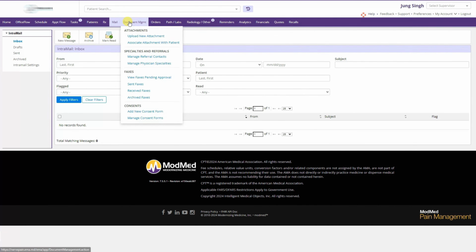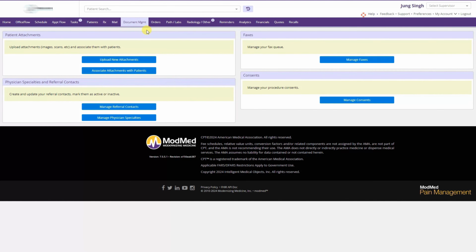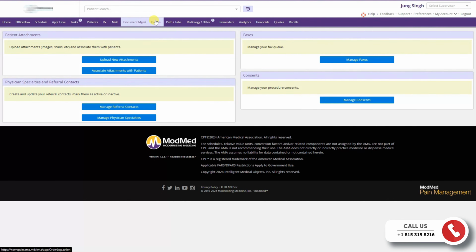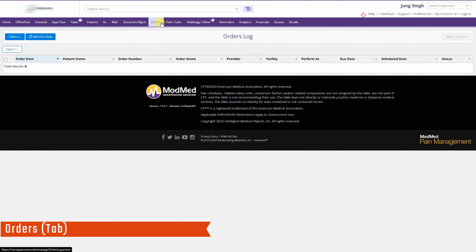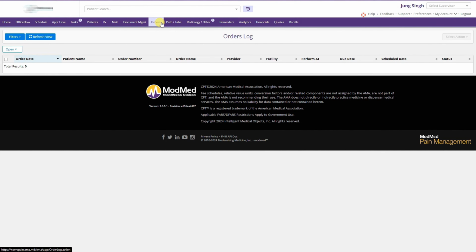Then let's go to document management. This is a very important section. Here you can attach documents, upload your referral or consent forms to any account of the patient. That I will explain to you later. So let's move to another tab, that is orders. The order tab is used by providers who are ordering from another physician on a patient, or who are receiving orders from another physician on a patient. So this is actually used by providers only. This I will explain later. This we don't use generally.